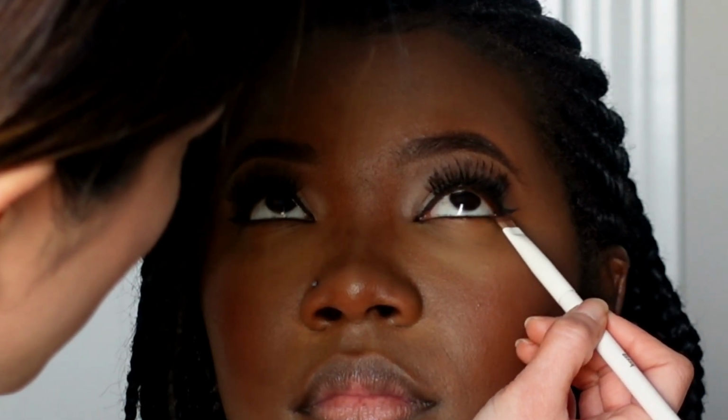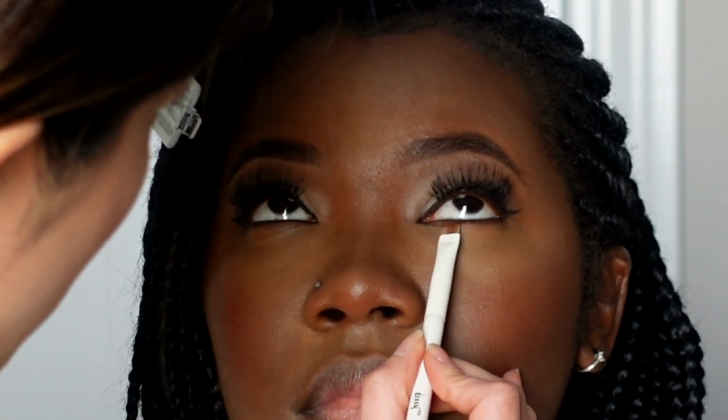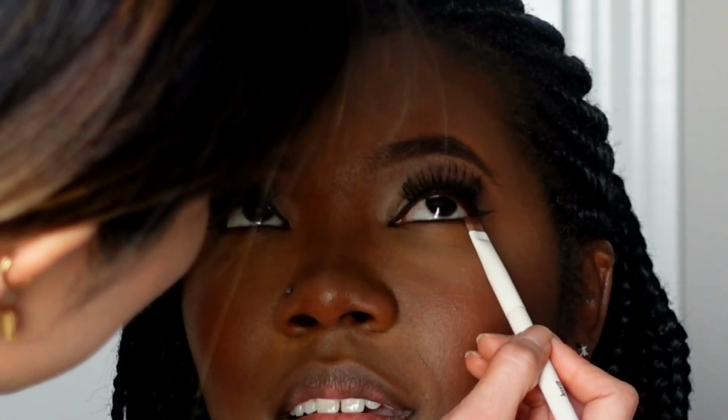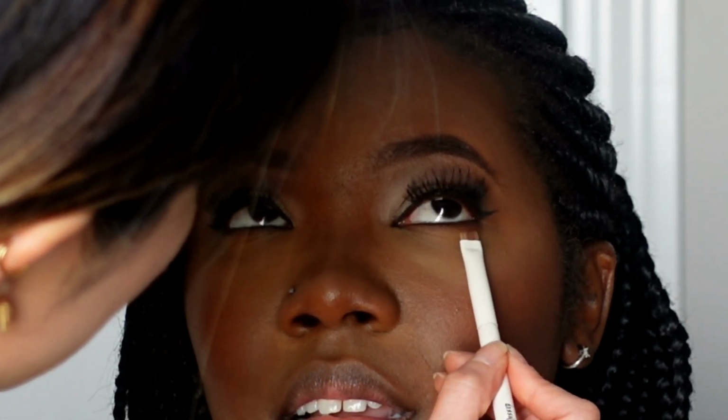For the bottom lash line, I like to lay down my darker shadows first and then blend it out with the lighter ones. I'm going in with that darker brown shade inside of the palette that we used for the top in the shade Kufuru. I am personally not a fan of using eyeliners on the bottom lash line, as I feel like they transfer pretty easily. So instead of using actual eyeliners, I like using darker brown shadows in place of them. It gives a softer look for me, and it is a little bit more waterproof and transfer proof. Then after I'm done using the shade Kufuru, I use the shade Yoda inside, which is that warm terracotta color inside of the palette, and I'm using that to blend out the Kufuru shade.